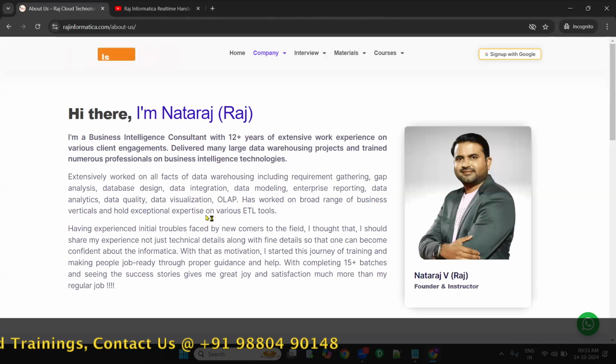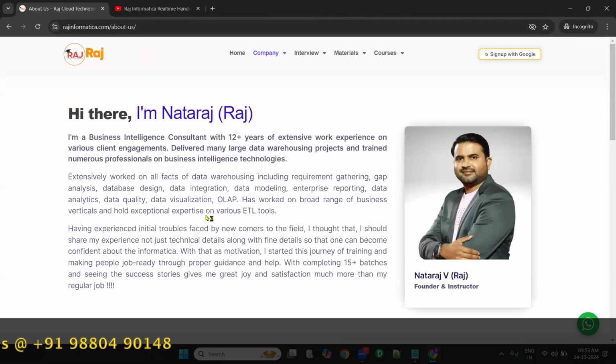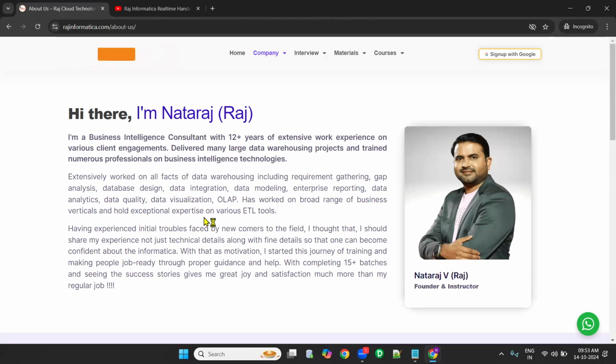I have worked with different companies like HCL Technologies, Step 2 Technologies, Capgemini, Dell, Technosoft, and HTC. In these 13 years, I worked in around 5 companies.